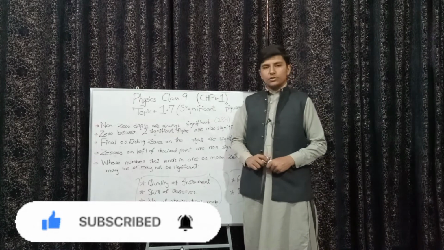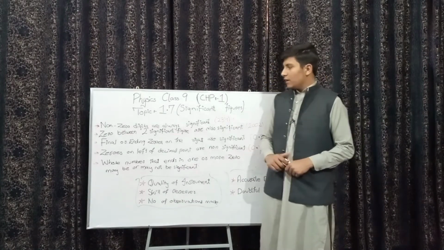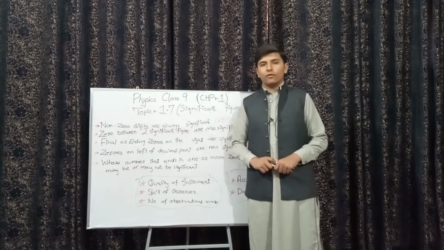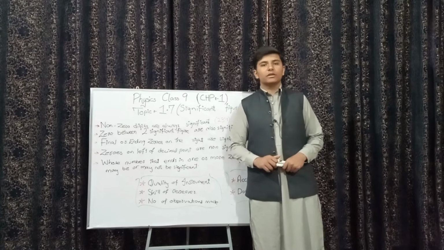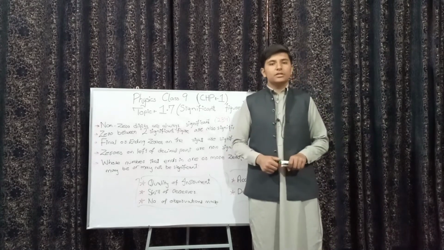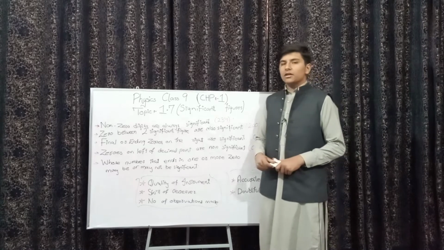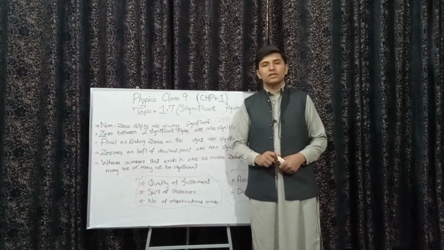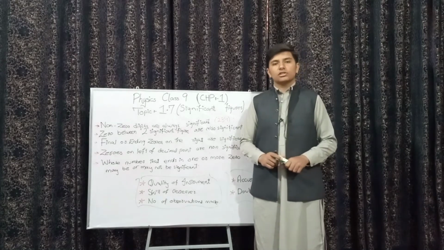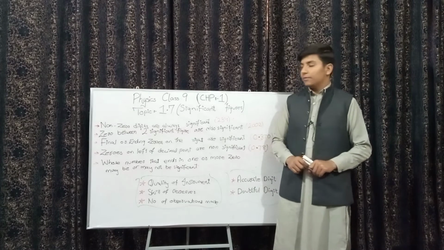Chapter number 1, and it will be the last topic, 1.7 significant figures. Before this we had a topic of 1.6 measuring instruments, in which I explained three of the measuring instruments including measuring tape, meter rule and vernier caliper. I told you that these are some practical topics and can't be explained on the board, so I skipped the rest of the topics, which included screw gauge, stopwatches, and the beam balances, etc.